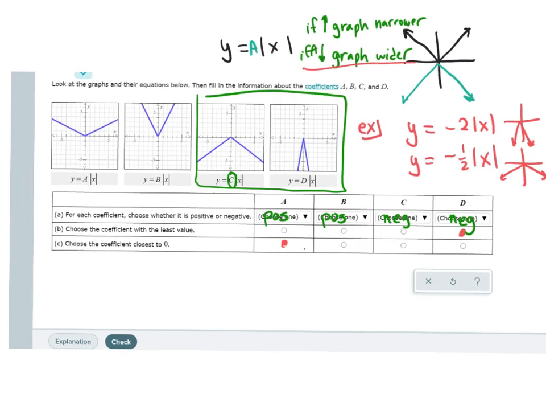The reason for that rationale is that if I go up one value here, I had to go over 2, but over here I only have to go over 1 to get to that value. B and D are much narrower, so when you're looking for closest to 0, you're really looking for the widest graph. The widest graph is always going to be the one that has a coefficient closest to 0. And again, this is something you could graph and just play around with, pick some numbers, and that's a good way to do problems that you might encounter like this.